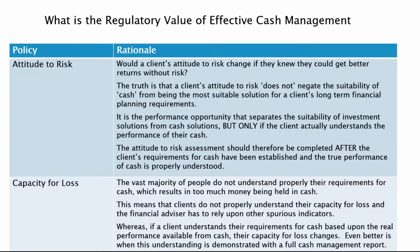so that the client maintained or got some sort of value over the period of time with which the investment's been in place. The point here is if you, the financial advisor, have clearly disclosed the value of cash and you have a report on file demonstrating the value of cash, the Ombudsman has got nowhere to go, and therefore that means that the file is better protected because the client has been better informed.